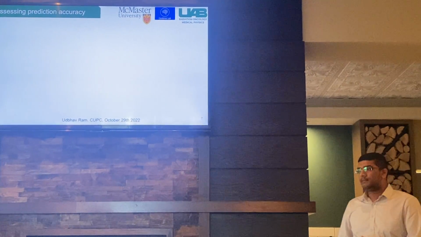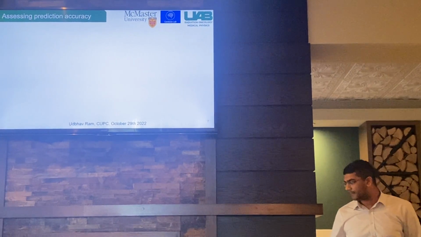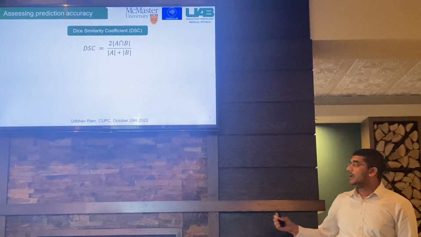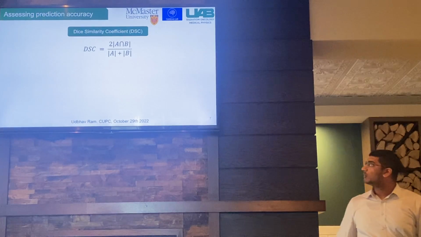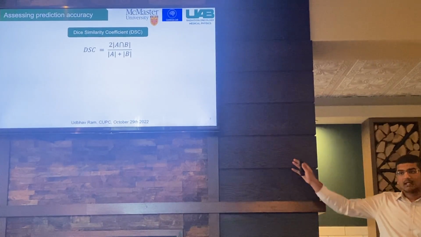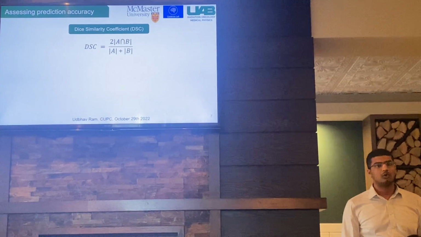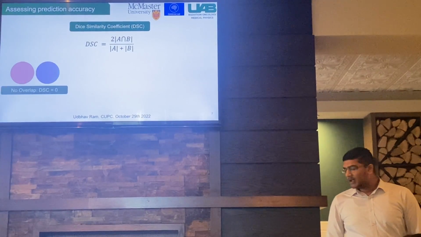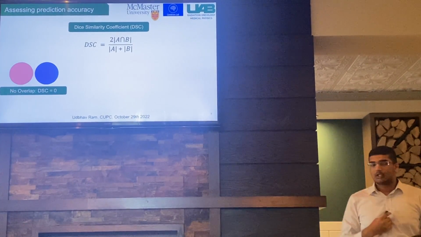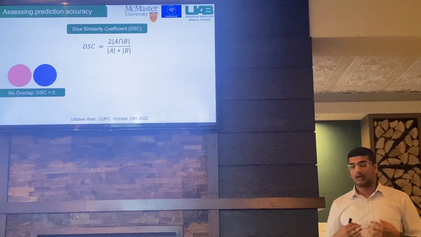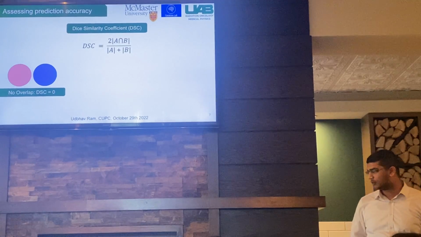Now, before we jump into exactly how we were able to assess our model's accuracy, it's important to understand what we mean by assessing our prediction accuracy. What we use is something very common, state-of-the-art in image segmentation. This is called the dice similarity coefficient, and mathematically it can be represented like this. However, I find it much more useful to look at a pictorial representation. In this case, imagine that we have our model predictions in red, and our ground truth, or what our medical doctor will tell us, in blue.